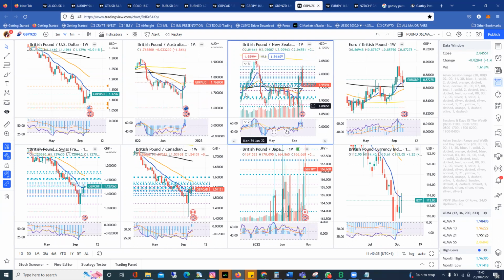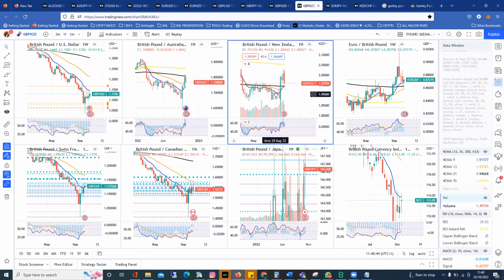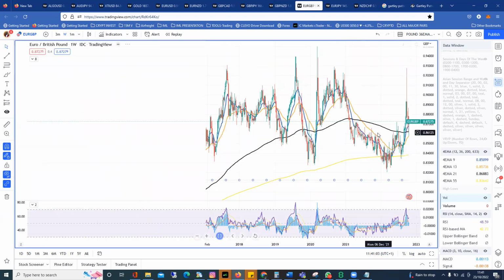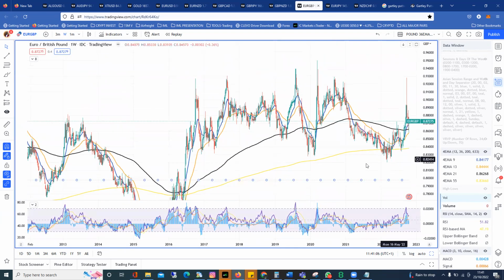The third one is British New Zealand. It's quite interesting what is going on in this one as well. We trade above the 200 EMA. We are actually approaching the 63 EMA, and then we start to see this sell-off. The one that might be of interest is Euro Pound, retrace back to the 36 EMA, and in line with the trend, can potentially continue to the upside.